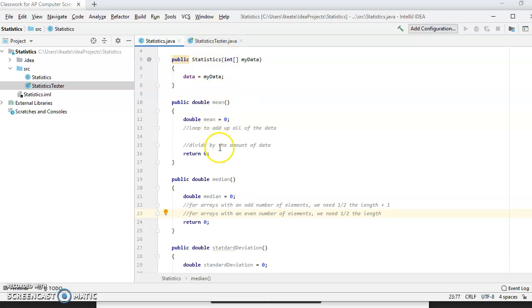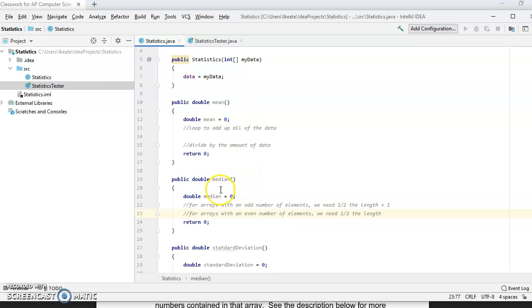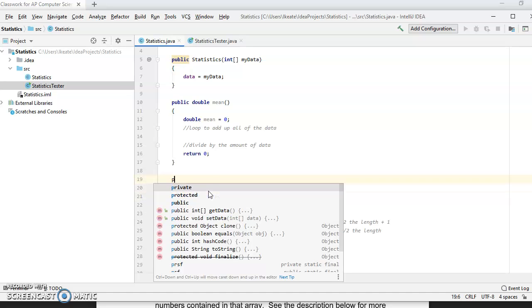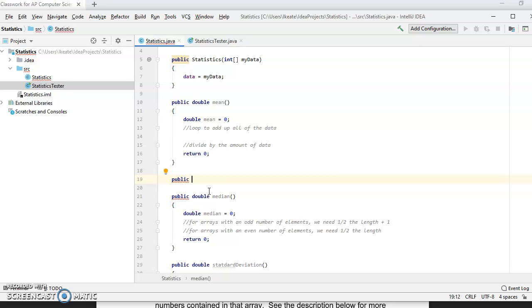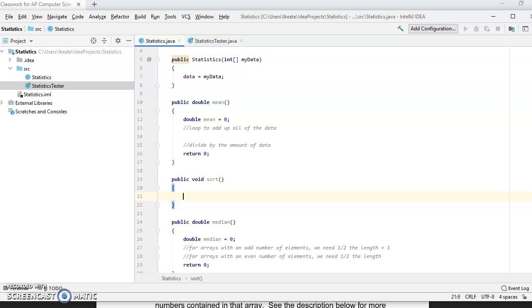Now, what we need to do though first is we have to put our data in order. So how do we do that? Why don't we make a method here called sort? Public. It's going to just sort. We're going to call it void because we're just going to sort our data. So let me think about whether or not I want to actually sort the data itself. I think so. Okay. So the way I'm going to do that is I'm going to have a temp value that's going to be set to the first element in the array.